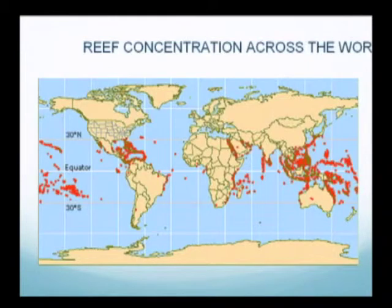The location of most corals is limited because of their sensitive living conditions. Corals prefer water temperatures of like 23 to 29 degrees Celsius, and they can't really adjust to major changes in temperature. So they can really be affected by subtle changes like 1 degree. They can't survive at temperatures under 18 degrees and above 40 degrees Celsius.